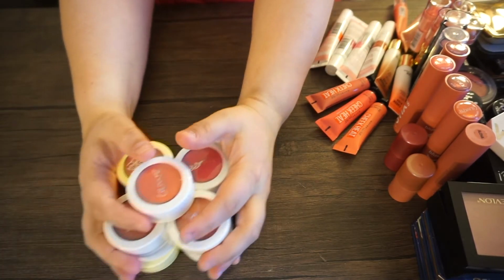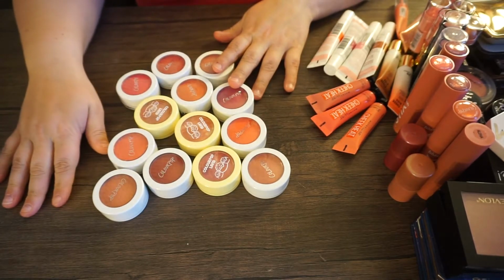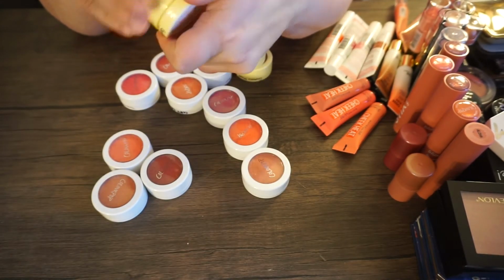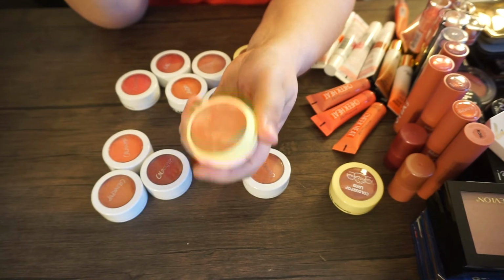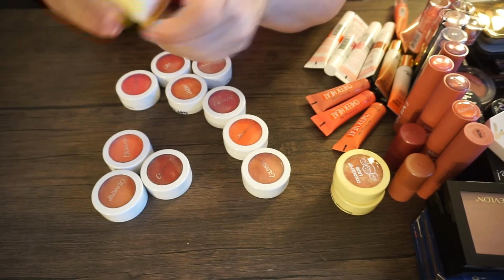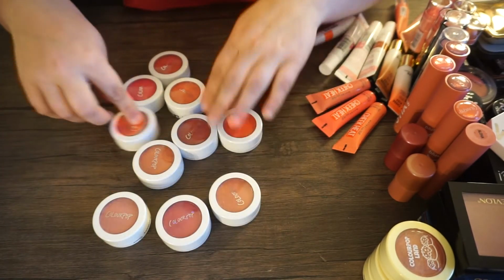Now, here is where I'm probably going to have some issues. These are the ColourPop Super Shock Cheeks, and I have 13 to go through. The 3 ColourPop Candyland: Gumdrop Pass, Jolly, and Gummy More. These are all brand new. I picked them up. They haven't even been touched yet, so they will be staying. Let me take a look at the patterns, and I'm going to separate out ones that I know I've used.